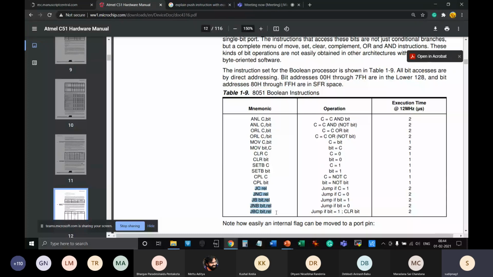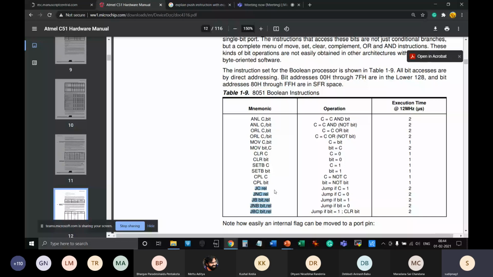So you can do jumping or branching in the backward direction. You can do jumping or branching in the forward direction. That means from a lower memory location to a higher memory location you can jump or branch, or alternately, if you are at a higher memory location then you can branch back to the lower memory locations. So these are all possible. This is an introduction before I start with these branching or jumping instructions.